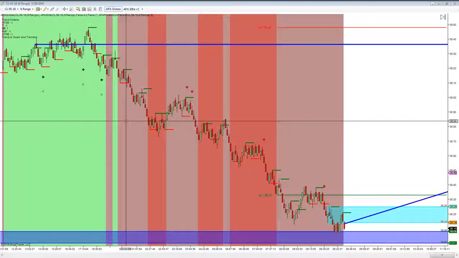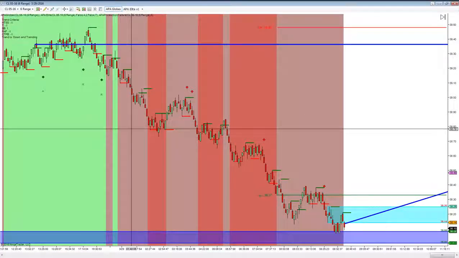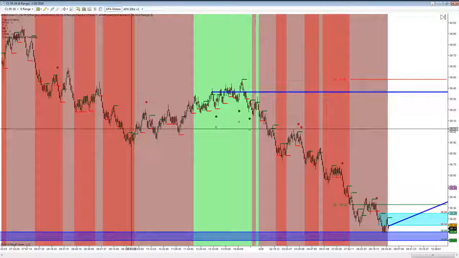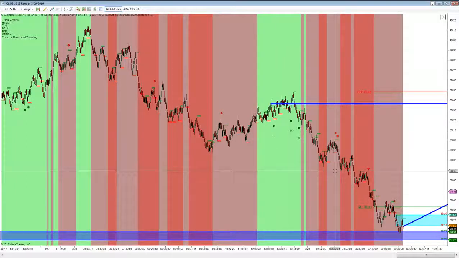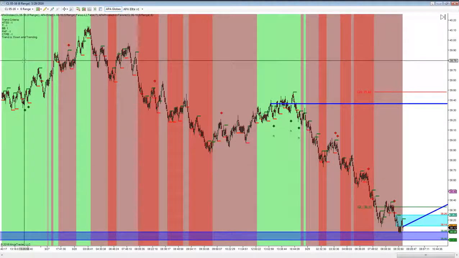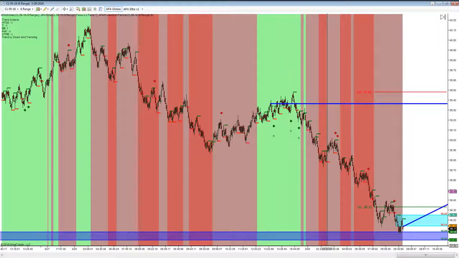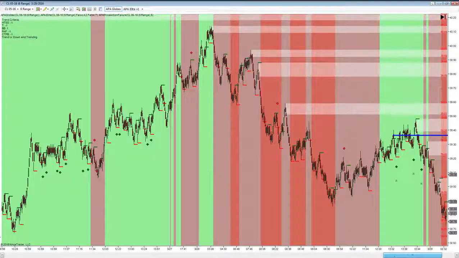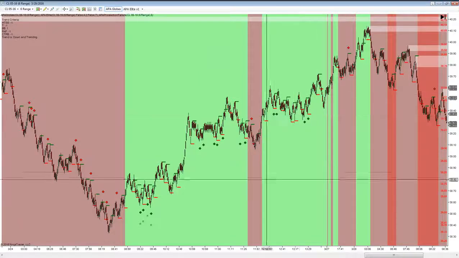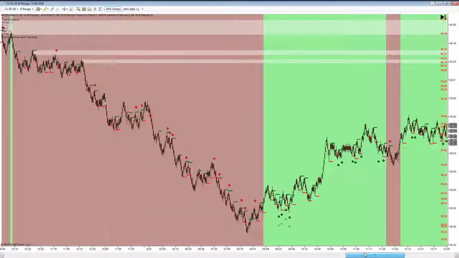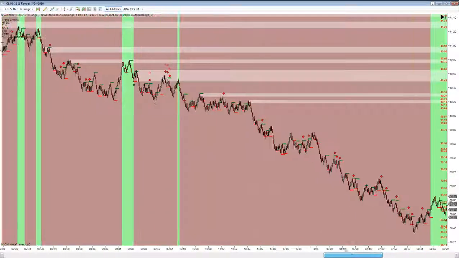So what I'm looking at is, when I'm optimizing Elite, I want the colors to pretty much just stick as much as they possibly can. And that's kind of how I've been optimizing it for right now, just to try to make it stick with the overall trend direction as closely as I can.